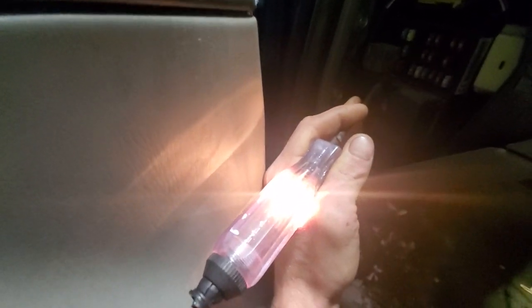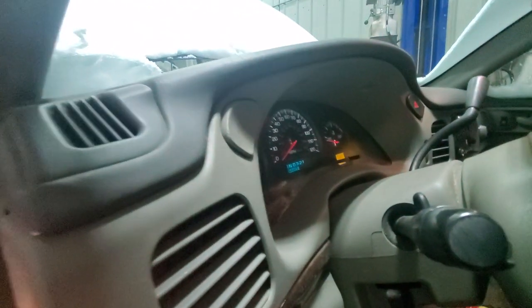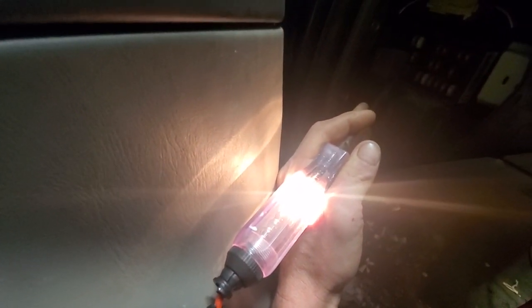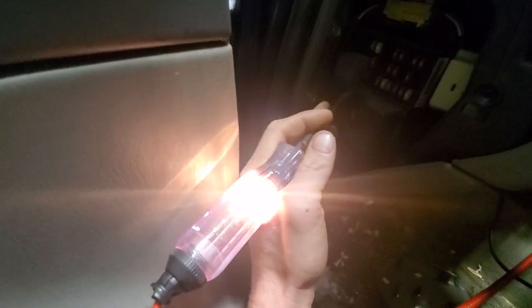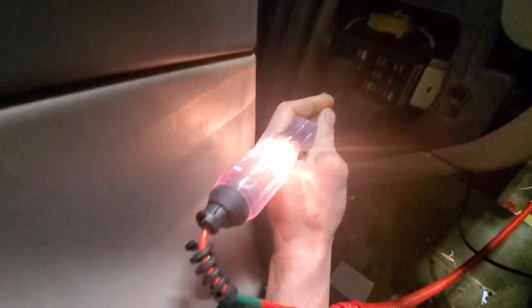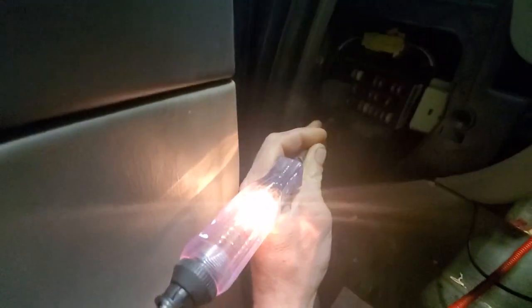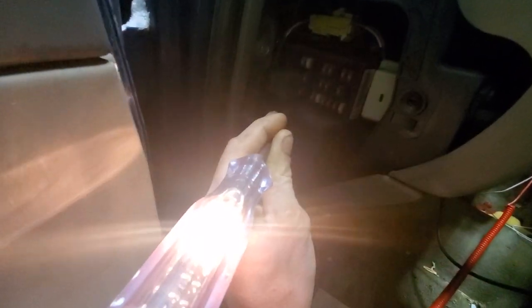Key is on, engine off. Let's try running it and I'll hold on here and watch this power feed. Now it's running great. Let me cycle the ignition again — as soon as I cycled the ignition I got it to act up, but we did not lose our power feed on that side of the fuse. She won't even stay running — as soon as I crank it, it just stalls right out. But we're not losing our power feed on this fuse, so we have to go further down.